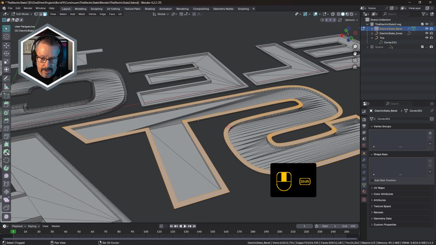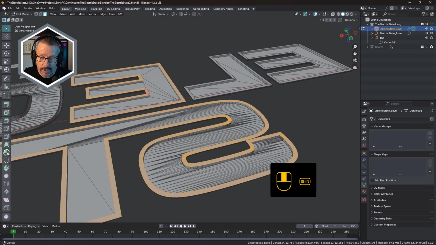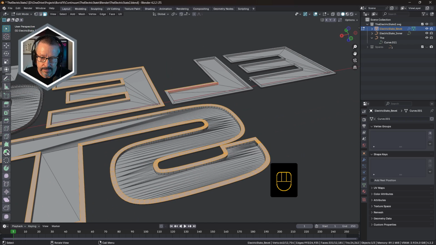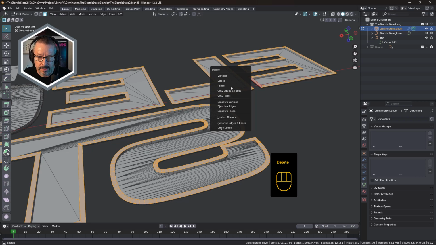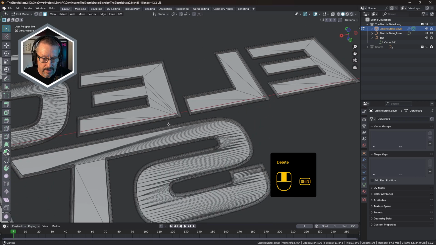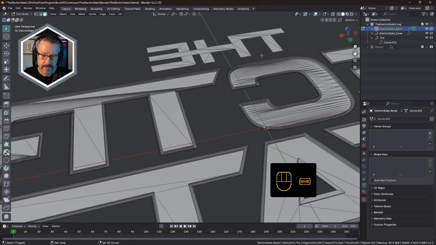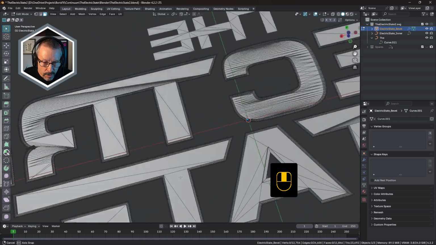You don't want to be having faces on your model that you're not going to see in the final. Okay, get rid of those faces. And is there any more?